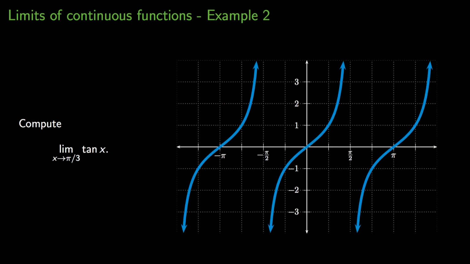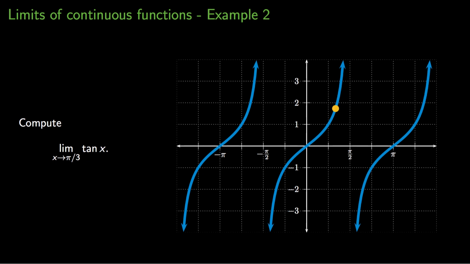And once again, here's a graph. So you know that tan x has infinitely many vertical asymptotes, infinitely many matching little swoops. And so when I mark the point (pi over 3, radical 3), you might worry because there's actually a vertical asymptote right here at pi over 2 and it seems very close, but it's not. If you were to zoom in on this little section of graph, you could see that tan is continuous around pi over 3, and that's all you really need.